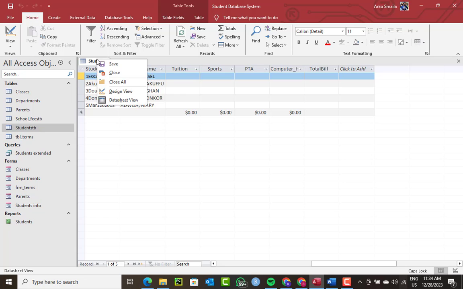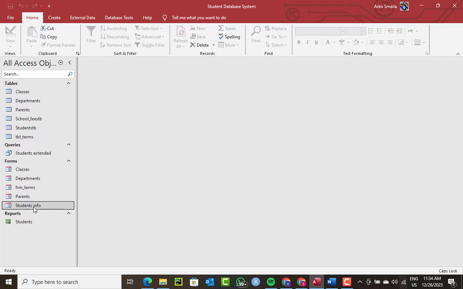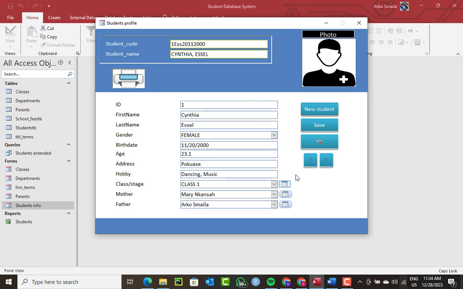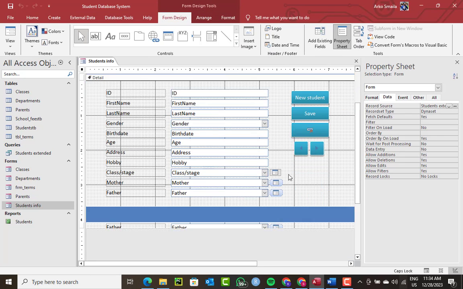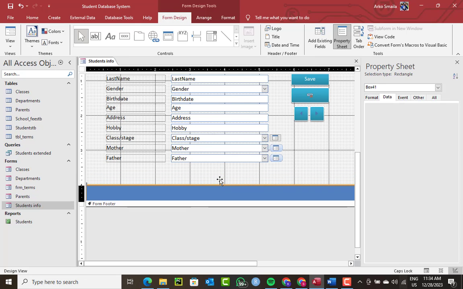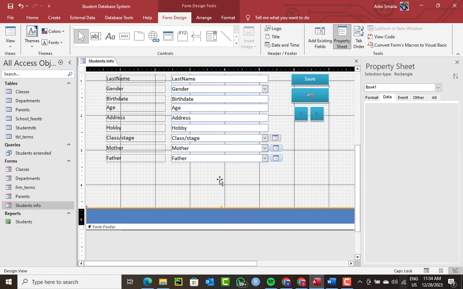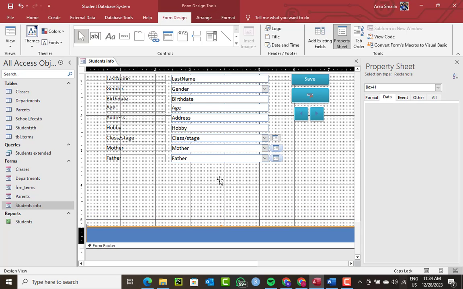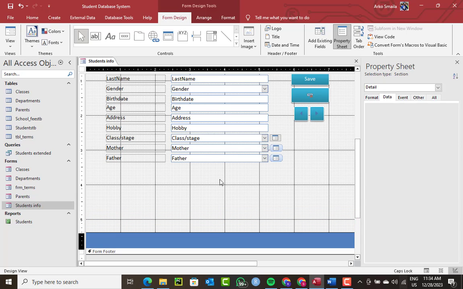The next thing we do is that now we go to the form. Right here in this form, we need to create a section to add these fields.